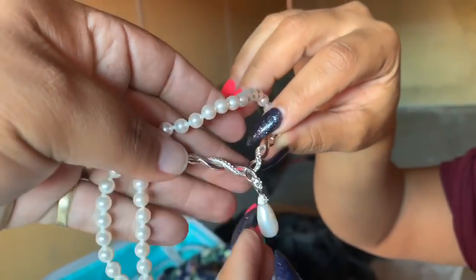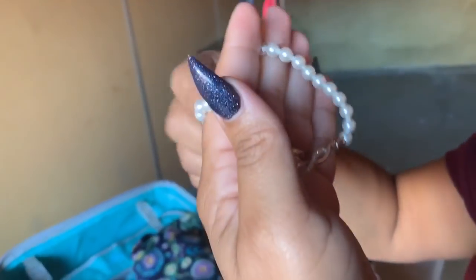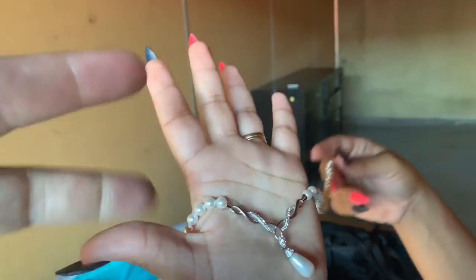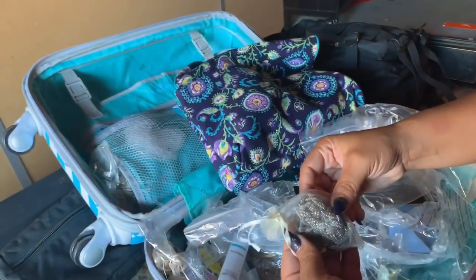Dang. What? Look how pretty your hands are next to my dirty old hands. Look at that. Yeah, you can know who does the work, huh? Pretty old hands. Hey, don't act like I don't do work. You do more. You do a lot. We all know you do. I'm glad that you recognize it.